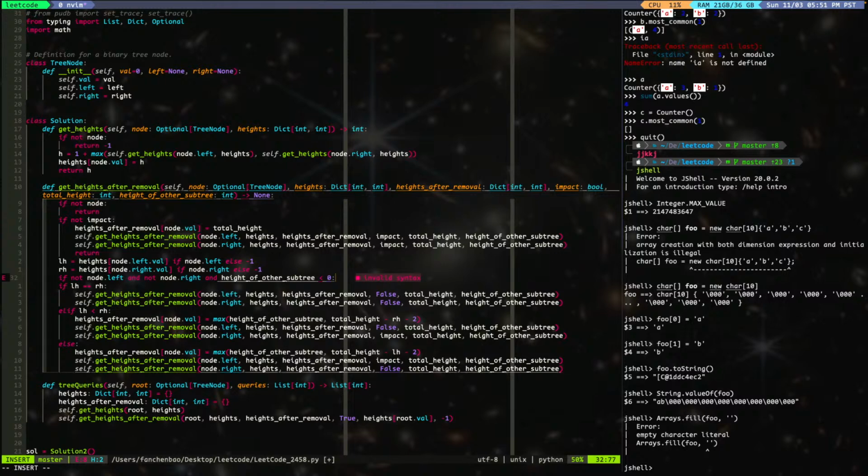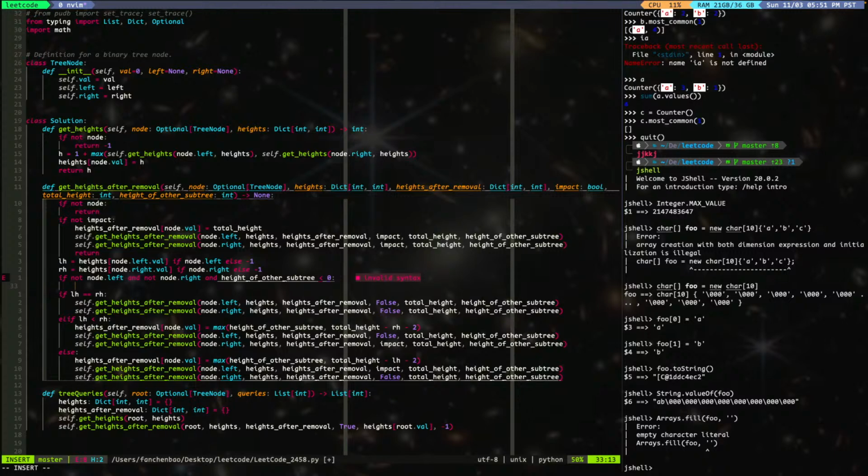Suppose that it's like this. So we can use this plus the other side, then we get the regular height. So basically we can do this.